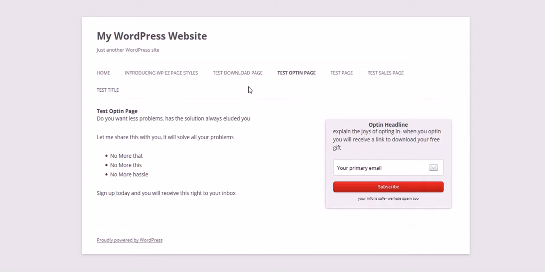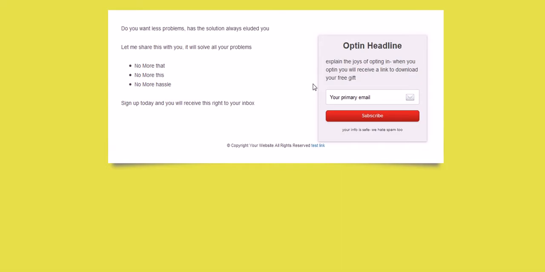Okay, here you can see that we have the header and the footer here, but we also have our page title here. Now I'm going to refresh. We're not using the theme options, and we have no title here. You see I changed the background here. We have a nice page curl shadow here as well.